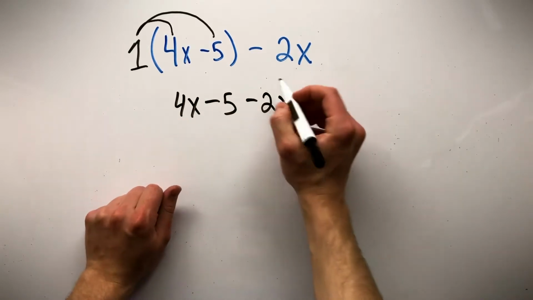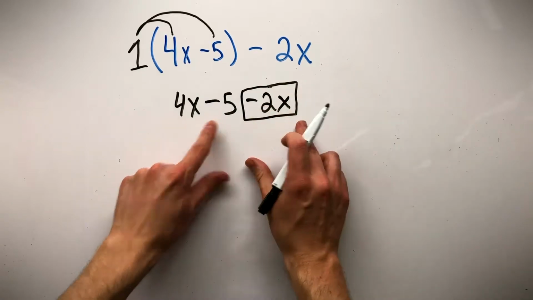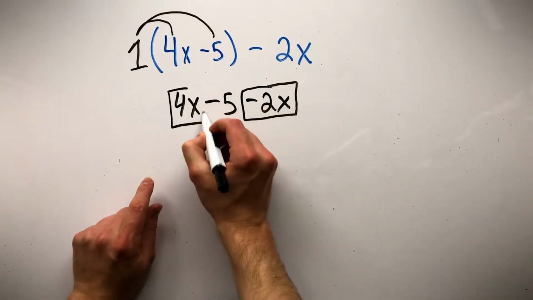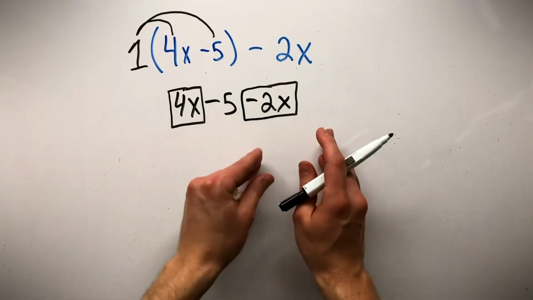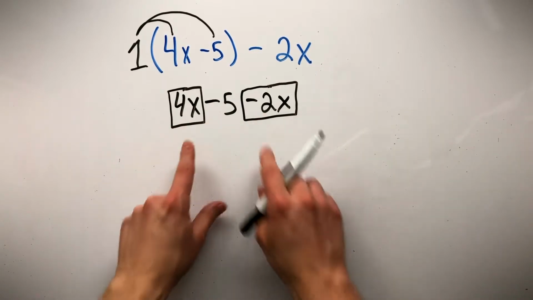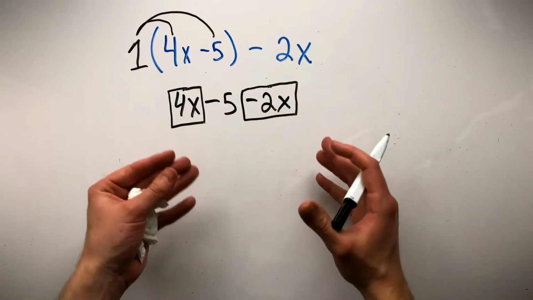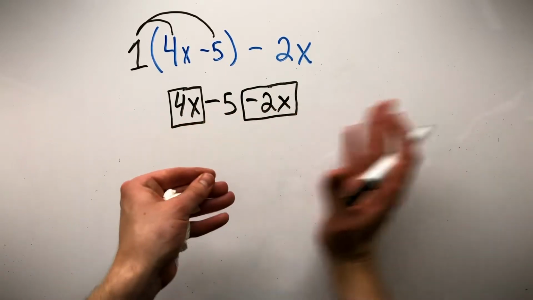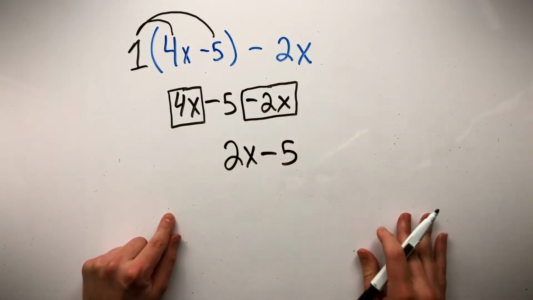So the first step is to just isolate the like terms. Here we're lucky there's only one variable, just the x's. So I'm going to isolate the like terms and just do the math from left to right, also keeping in mind order of operations, with the like terms. So I have 4x minus 2x. That's another way of saying 4 minus 2, bring along the x. 2x, and then the 5 comes down.